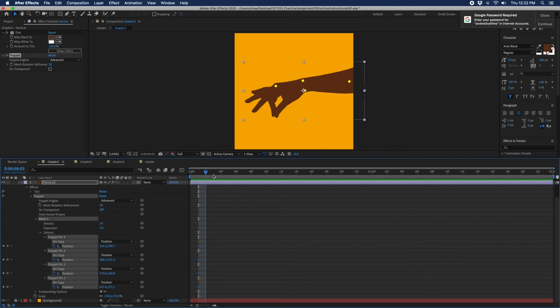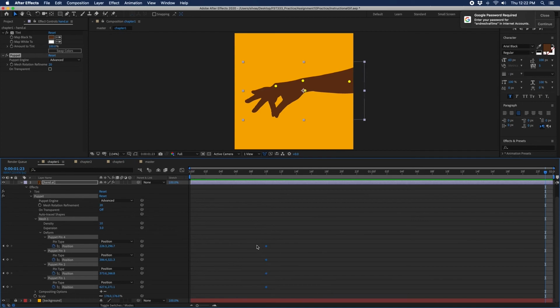And so what I could do actually is I could click and drag, since all those keyframes are selected, all those keyframes down the timeline if I want that wrist bend to happen a little bit later. All right, so I want the wrist to return to the same position at the end that it was in the beginning.